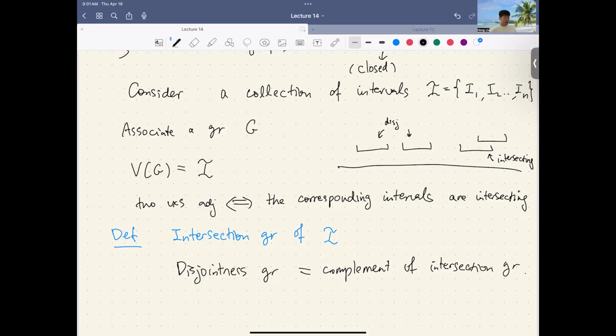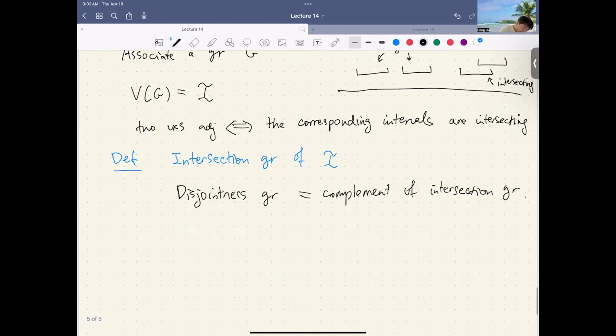This is trivial. Now we can study the Ramsey statements in an interval graph. So what's the Ramsey statement? We start with an arbitrary interval graph on n vertices. We ask ourselves how large of a clique or independent set we can always find. That's the Ramsey statement. So first of all, let's translate what clique and independent set mean.